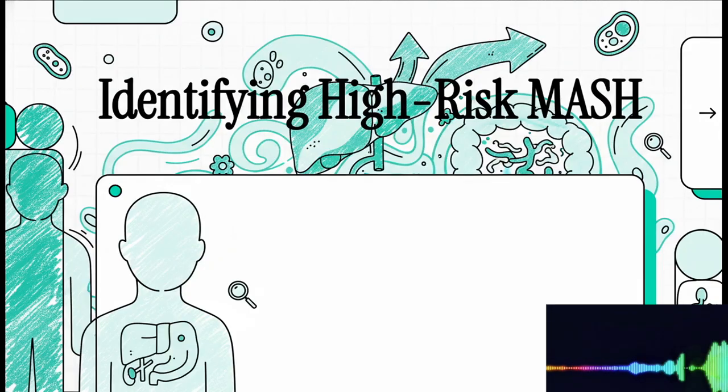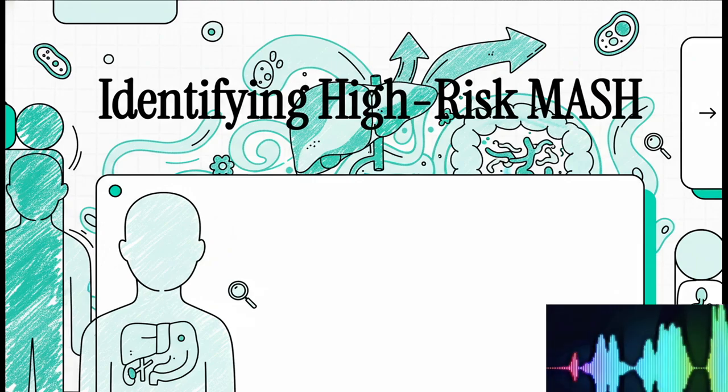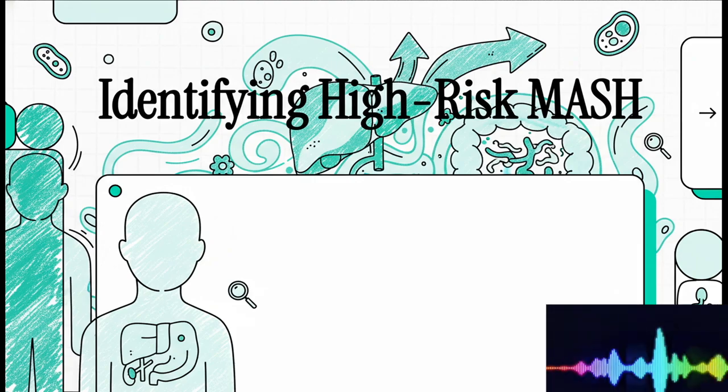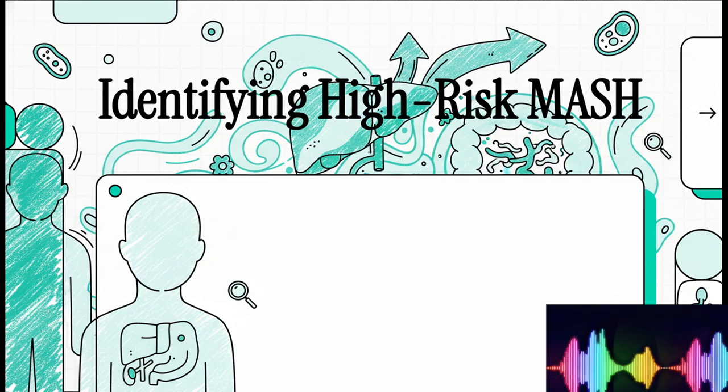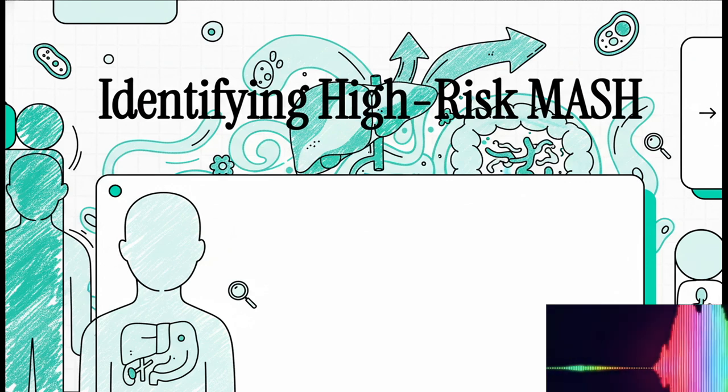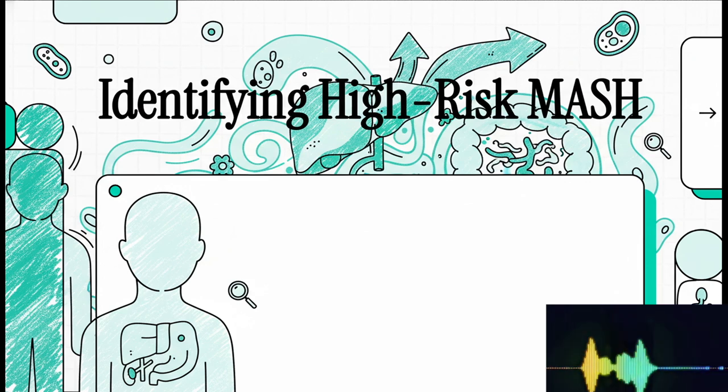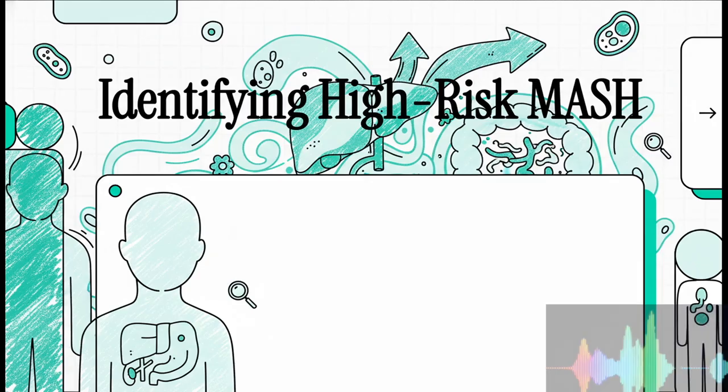Okay, so as an endocrinologist, you're on the front lines of metabolic disease every single day. But here's the thing. A really serious condition, metabolic dysfunction-associated steatohepatitis, or MASH, is hiding in plain sight among your patients. So this is your practical guide to finding those high-risk individuals who need your help before it's too late.